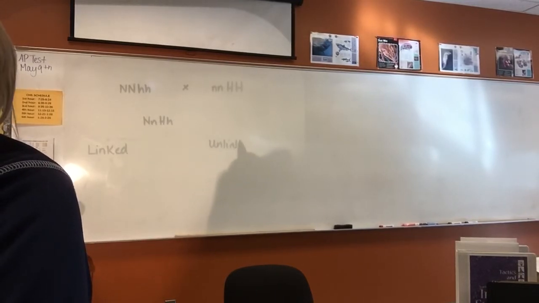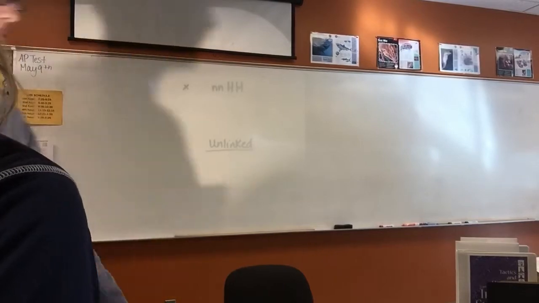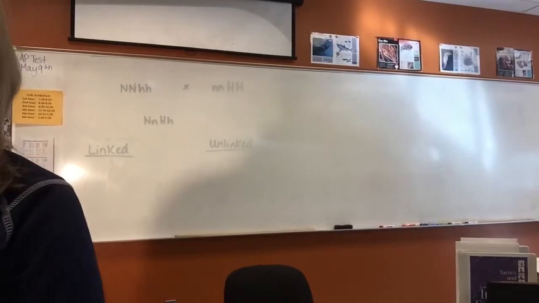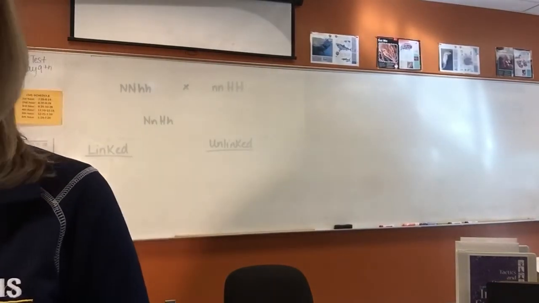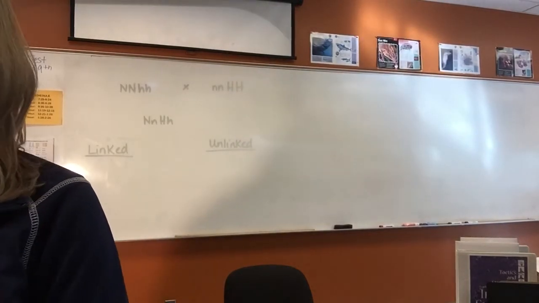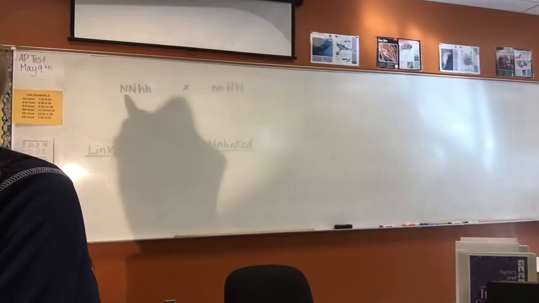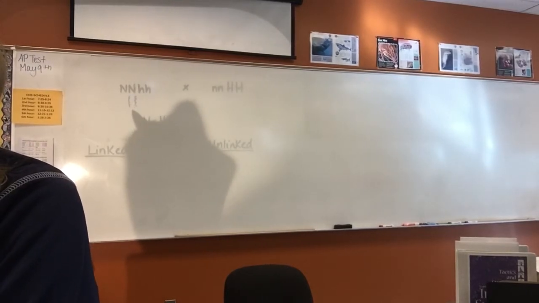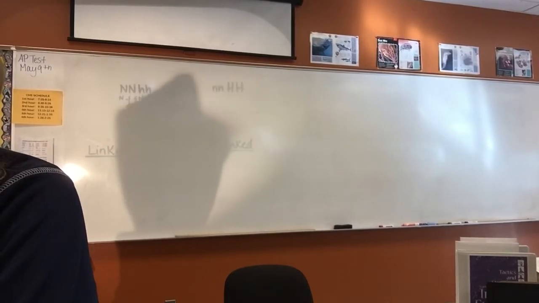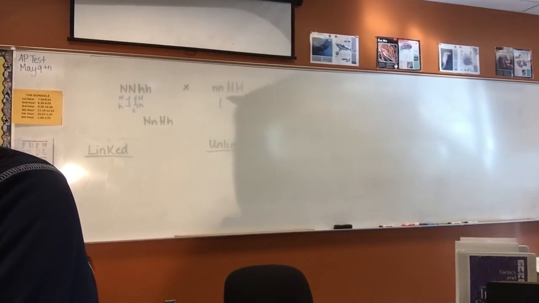And so let's compare this and see what would happen if they were linked or unlinked. So let's do linked first. So linked means that the genes are on the same chromosome pair. So I'll do this in blue to kind of keep everything together here. So if these two genes are linked for this parent here, that means that this parent has a chromosome pair, let's say pair number 1, and they have big N's on each of them and also little H's. So they're linked on the same chromosome. This parent would have little n's and big H's here.